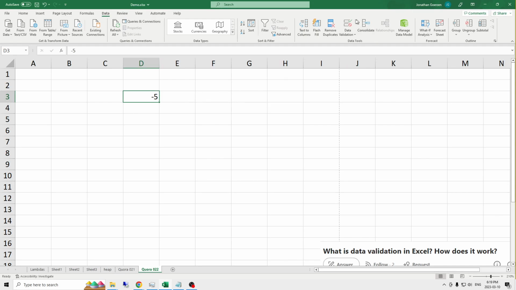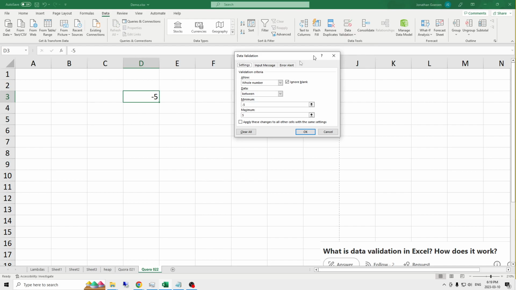Okay. So back to the data validation. That's what we've got it set as for now. Now we have some additional options for this cell. We'll look at some more complicated allowances later. But once we've got a rule set up, then we can also add input messages and error alerts. For an input message, it just says, when the cell is selected, show this input message.